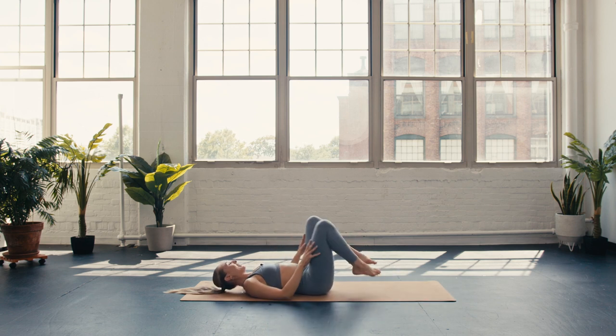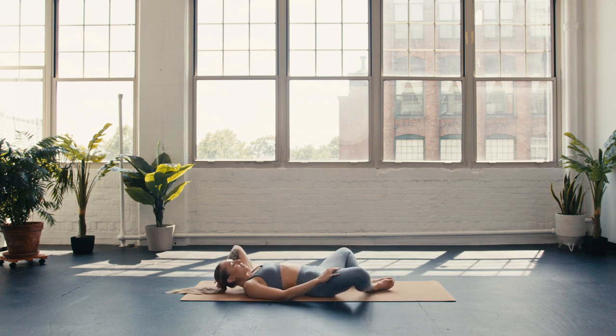Final rest, shavasana. Any shape that is calling to you, go ahead and take it. Closing the eyes down, letting the hands rest anywhere along the body. Maybe sighing a few deep breaths. Feeling the heart rate start to return to its natural rhythm. The breath return to its natural rhythm. And give yourself these few moments to soak in everything that we just did in practice.